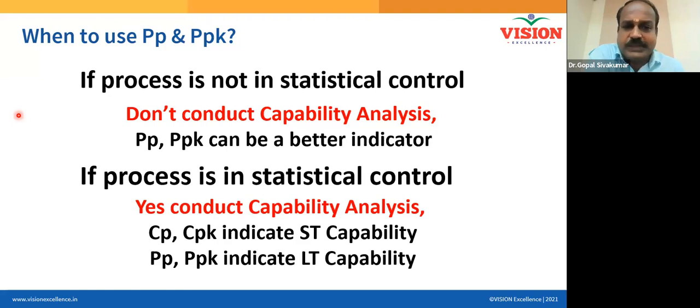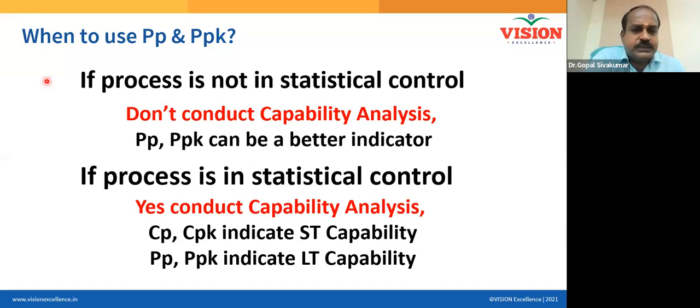Suppose a student did not participate well in the program, but still he somehow managed to get the pass mark. What does it mean, the pass mark? It's not giving a real interpretation, isn't it? Somehow he got the pass mark, it doesn't mean that he studied well. So to avoid all these wrong conclusions, it is always recommended that you conduct the capability analysis only after ensuring that your process is under the state of statistical control, right? If the process is not in a state of statistical control, avoid conducting the capability analysis.